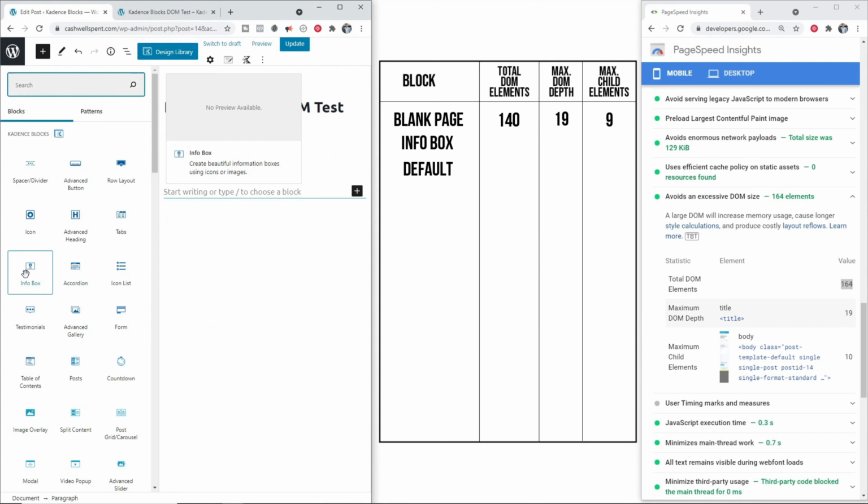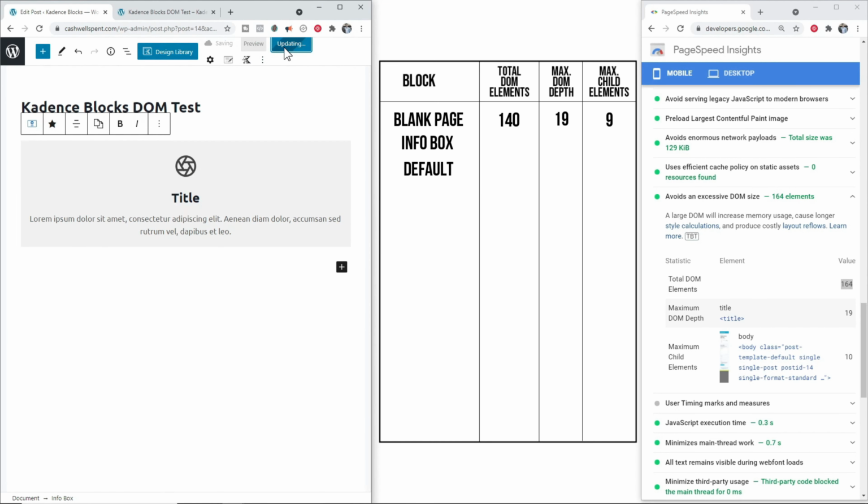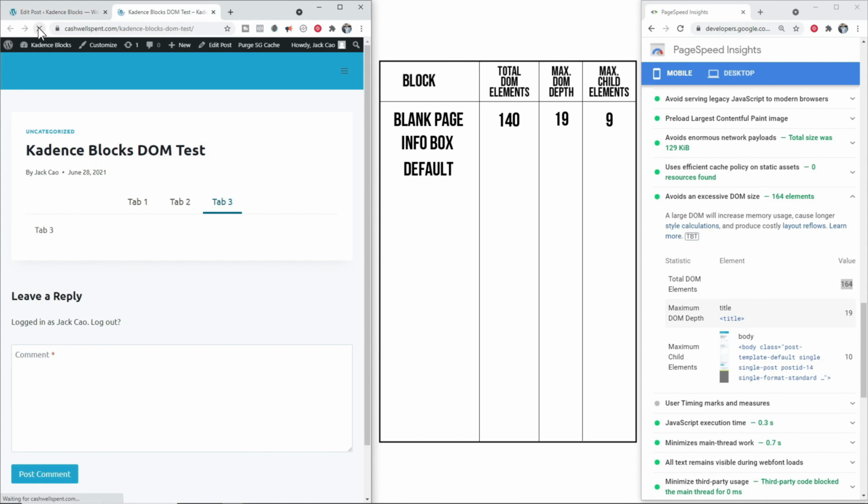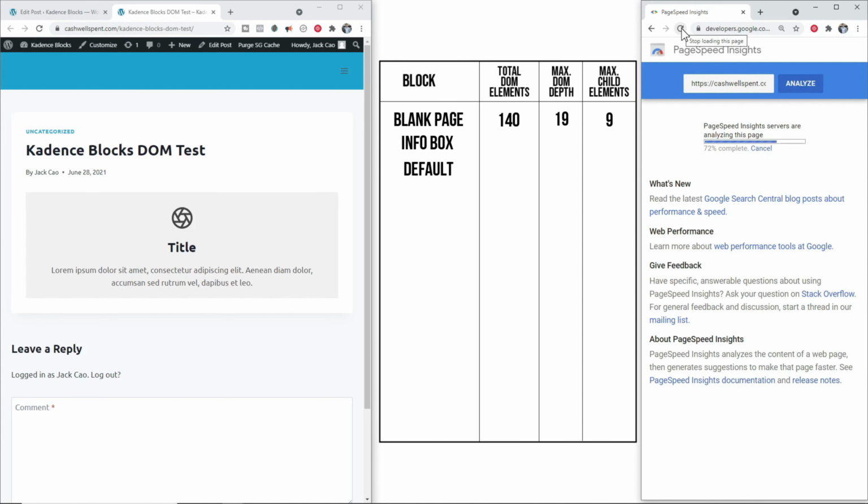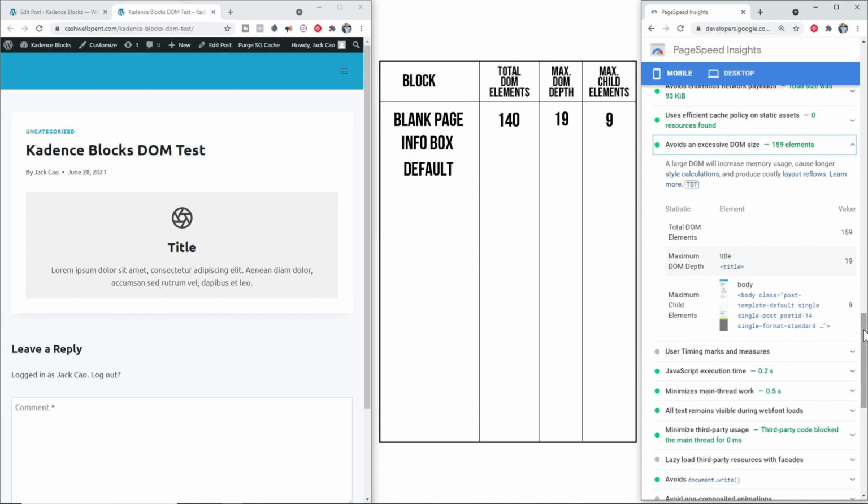Let's select info box. Let's update this, refresh the page, and let's test this. Now as you can see, for the info box, it adds a total of 19 elements to the DOM size.